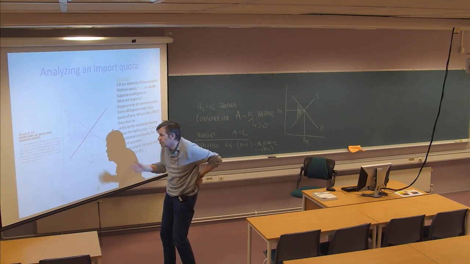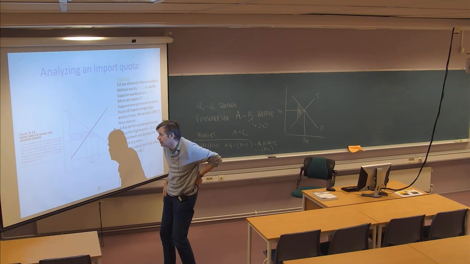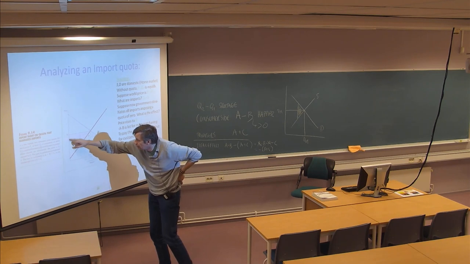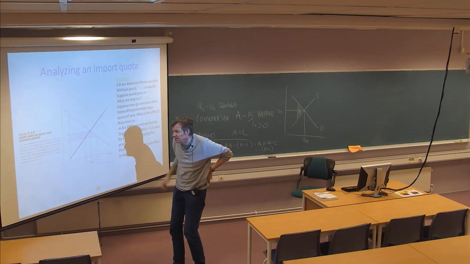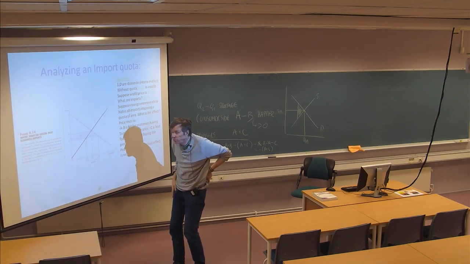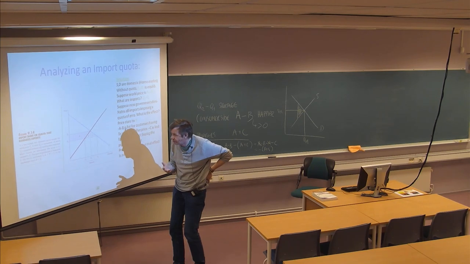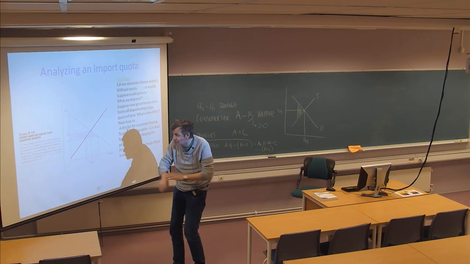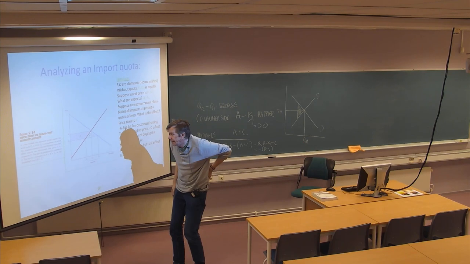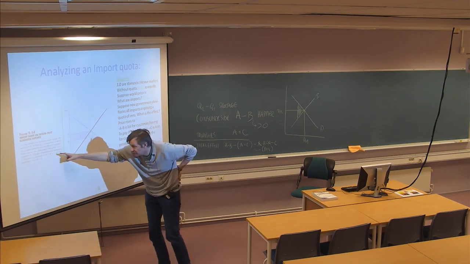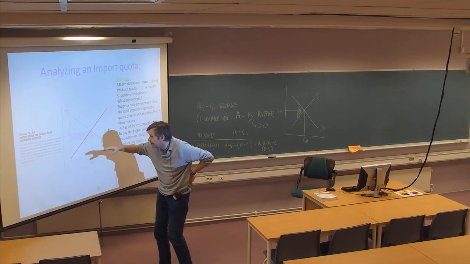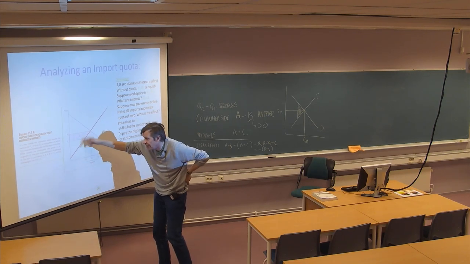The loss to consumers is of course worse, because the consumers will have to pay a higher price, so they lose this same trapezoid, but they also lose these deadweight loss parts B and C, as can be seen here. So again, the deadweight loss, which is the total sum for both groups: it's minus A plus B plus C to the consumers, and then the opposite sign for the producers, A.